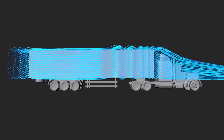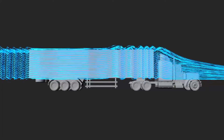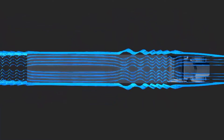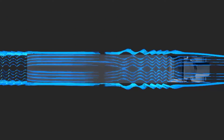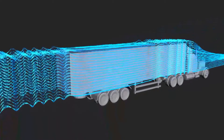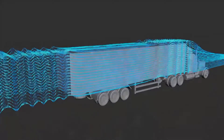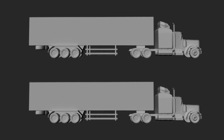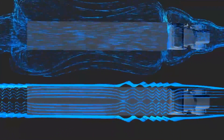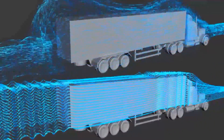This computer animation of a truck with AirTabs shows a smaller drag profile through reduction in turbulence — drag reduction provided by the AirTab Vortex Generator System. AirTabs have been tested in the wind tunnel, on test tracks, and in fleet over-the-road trials. Since trials began, results have been positive, consistent, and in line with product performance claims. The unequipped truck shows marked turbulence at the two key drag-producing locations — the gap and the trailer rear surface — while the second truck shows the smaller drag and turbulence profile provided by the AirTabs system. What could this permanent difference mean to your fuel bill or fleet operations bottom line?